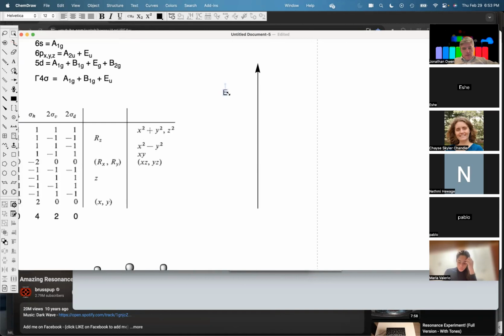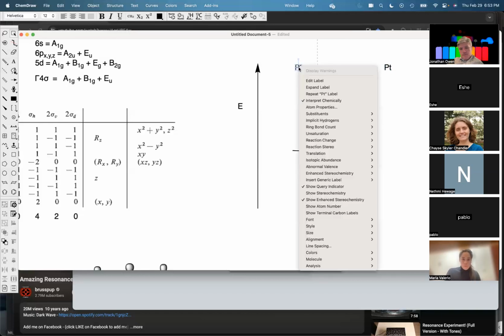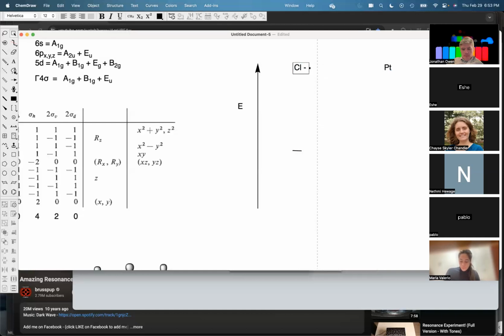Remember, this is an energy level diagram. And we're going to start adding some orbital levels. And on the left-hand side, we're going to do platinum. Well, actually, why don't we do platinum in the middle? Because we'll do pi effects next. And we'll do the 4 sigmas on the left, the chlorines. All right, so the 4 ligand sigma orbitals, I'll just draw in 4 lines here real quick.